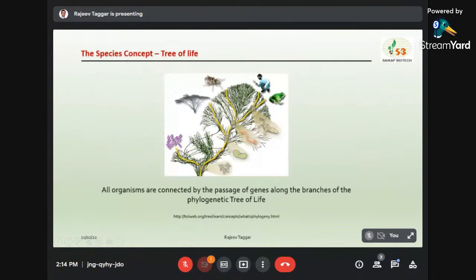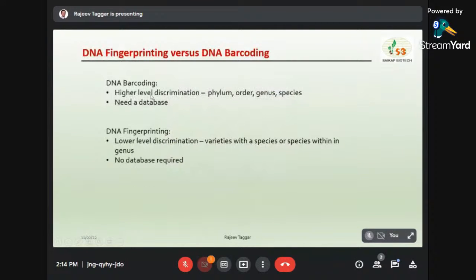So for DNA barcoding, we need a database against which the DNA sequence from our plant is compared. In case of DNA fingerprinting, we're not comparing it with anybody. We simply create our own DNA fingerprints, and we say, okay, this is our fingerprint. If somebody wants to cross-check it, they can, because we are not identifying, we are simply telling. So in that case, we don't need any DNA database. So these are the two. That is the difference between fingerprinting and barcoding.